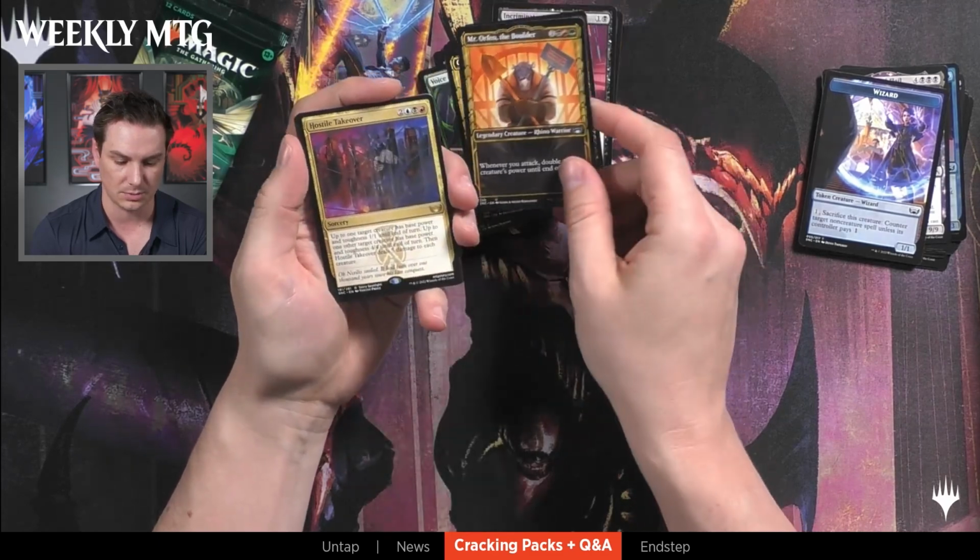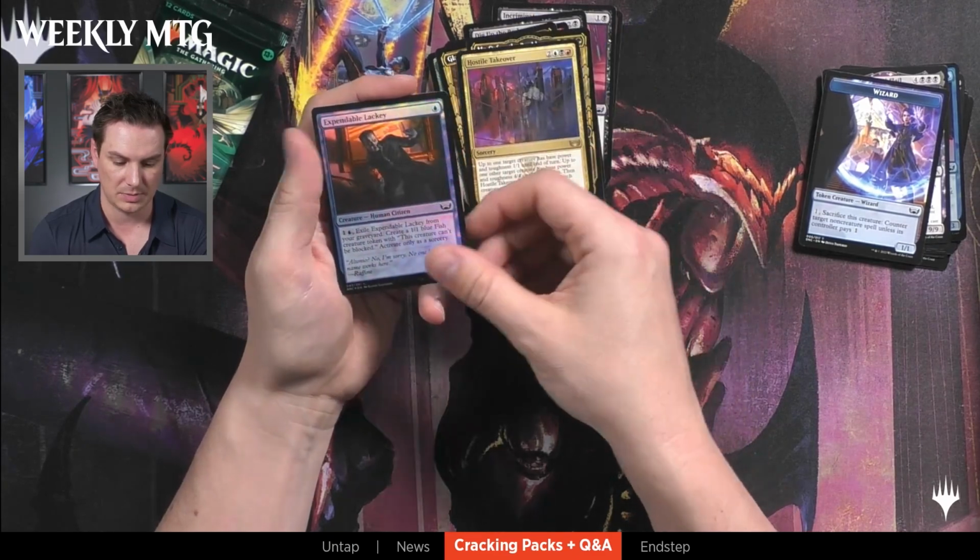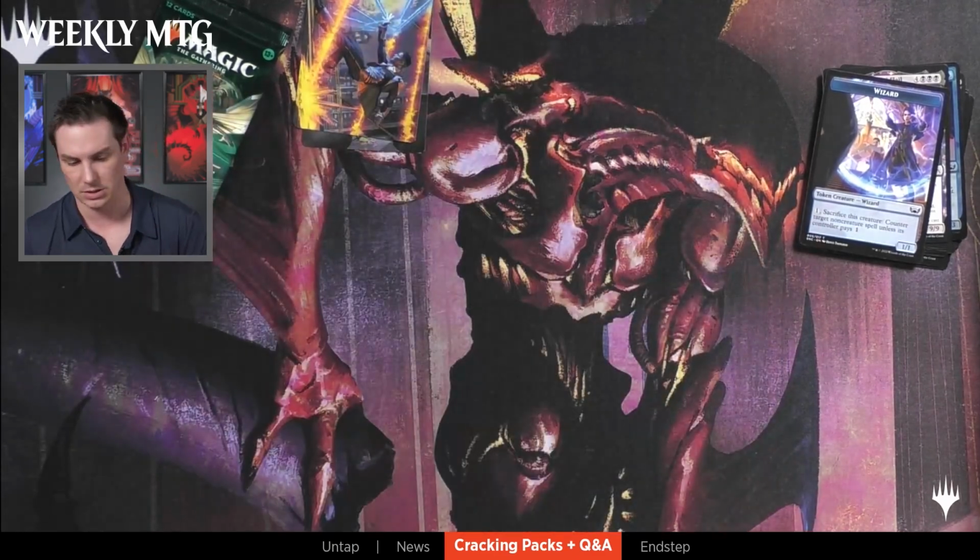Mr. Orfeo just tickles me. It's not my favorite card in the set, but I do really like it. Expendable Lackey. Boom. All right.